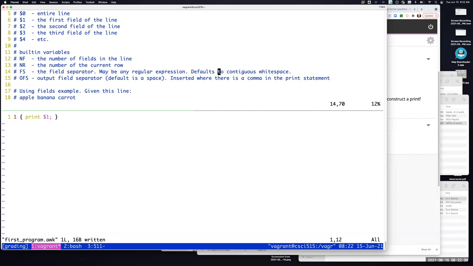So that means a series of spaces and tabs would separate one field from the next. And what we have in our /etc/passwd are colons separating.